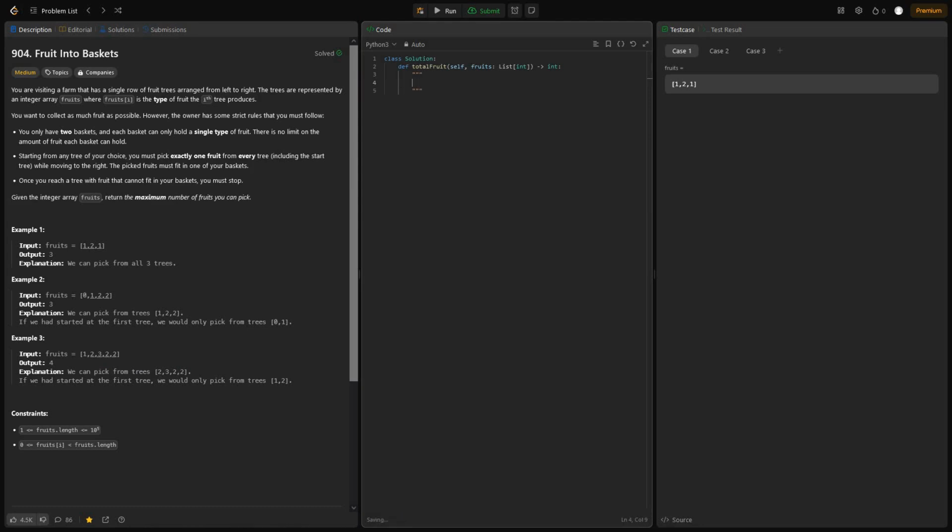Obviously we can do a brute force solution for that. We can enumerate through the array and calculate the amount of fruit types. So this is solution A. We iterate, we create a map.